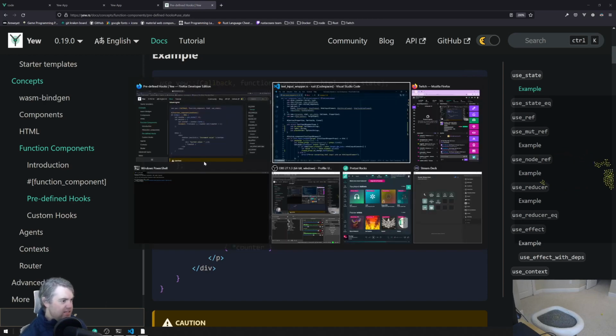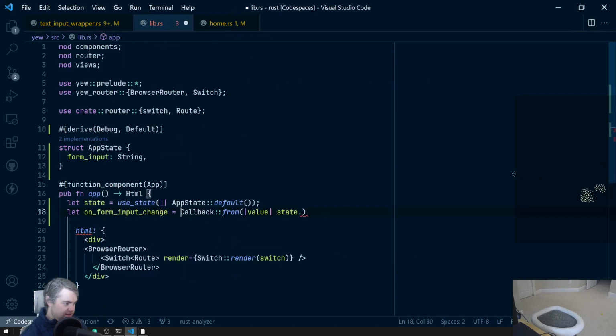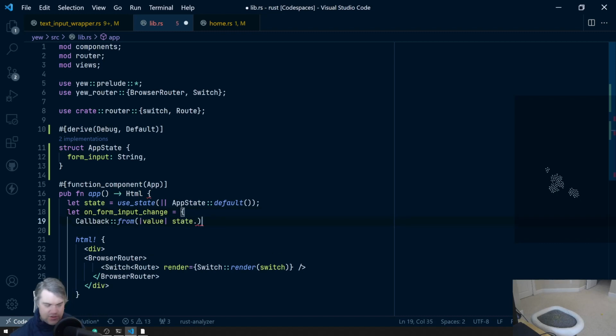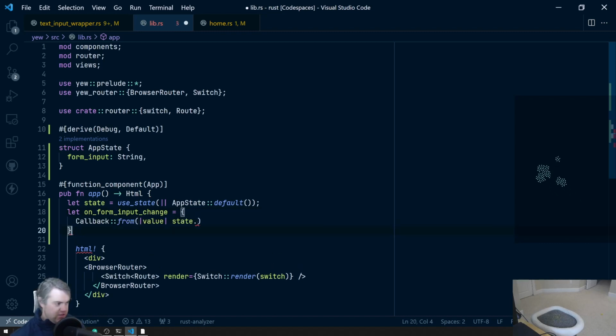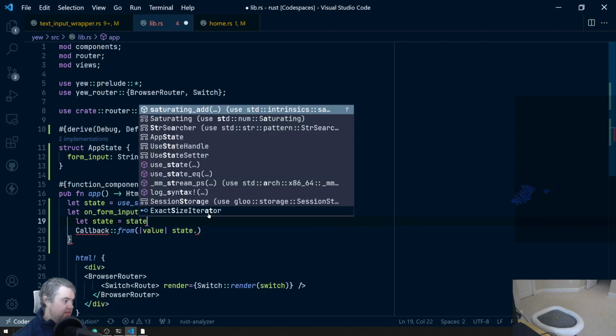they do this block thing. So I'm not entirely used to just doing a block for this, but it totally makes sense. So first of all, we're going to clone that state. So let state equals state.clone.